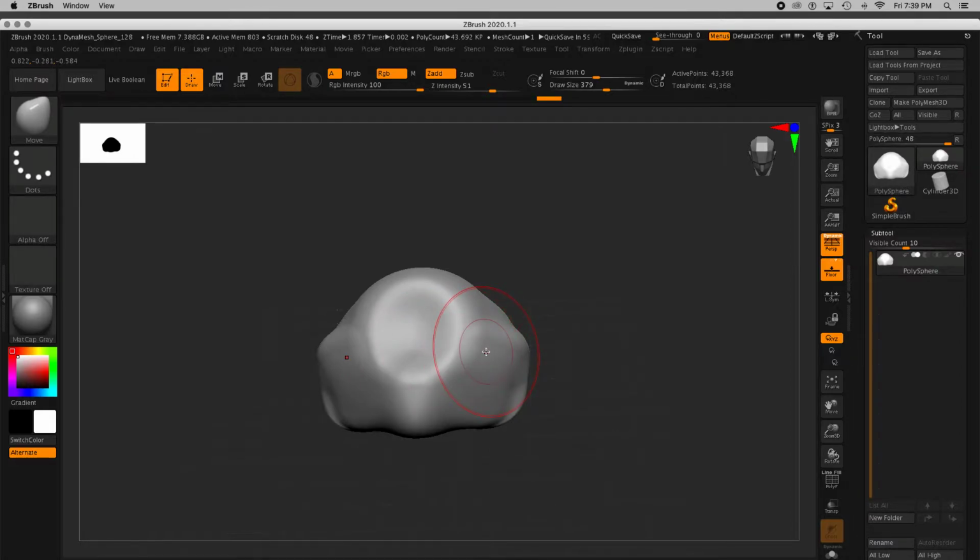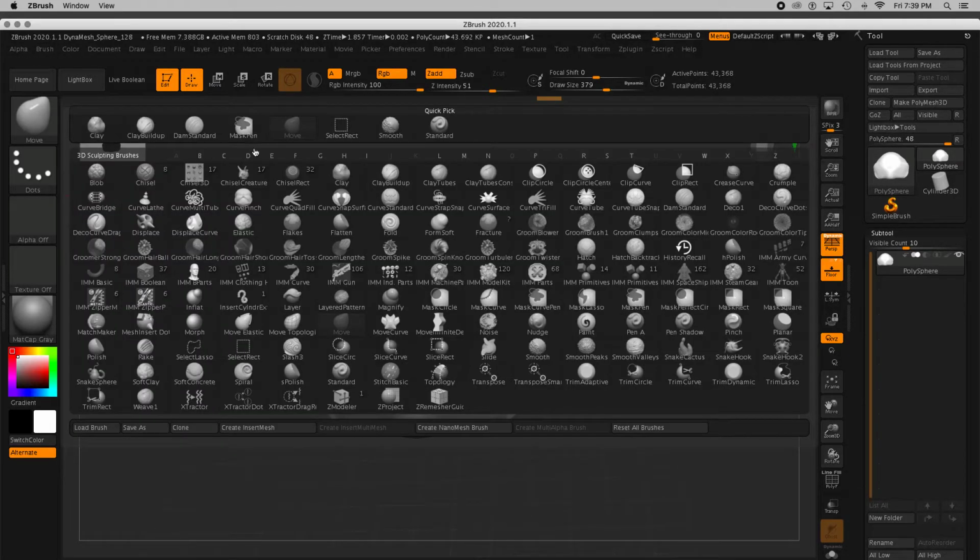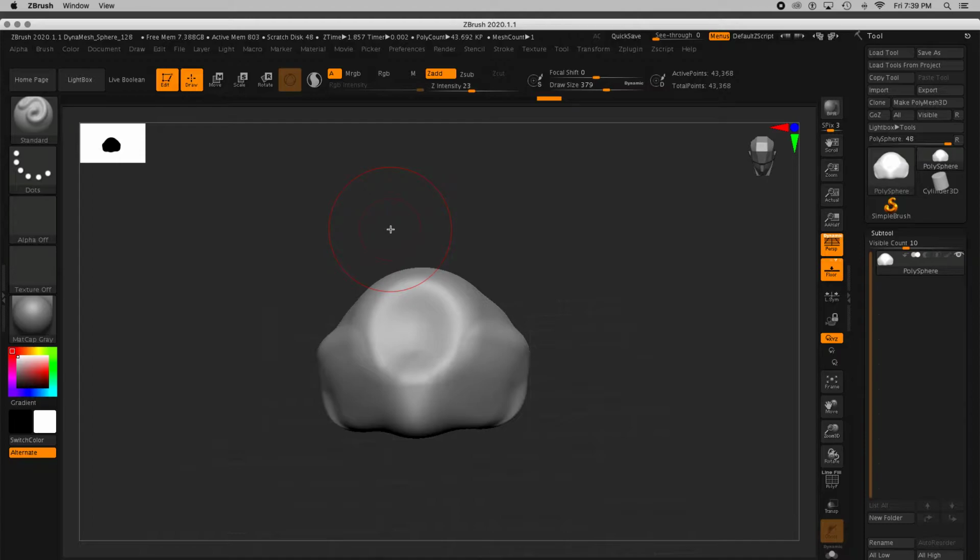So mask, in other programs you can select the mask. This one works with, here, let's click over to the standard brush so we can look at that without making too much of a mess. By holding the control key. So I'm kind of working around here, make that smaller, and I hold the control key down, all of a sudden it's like I'm spray painting, and that's a mask. So if I let up off that and I try to use my tool again, it won't go in that area. So that can be helpful for doing details and stuff.